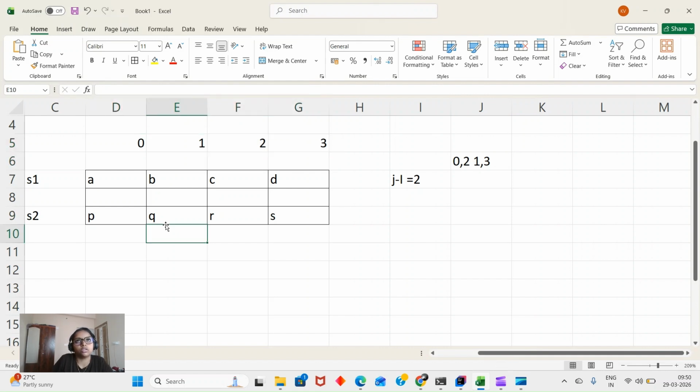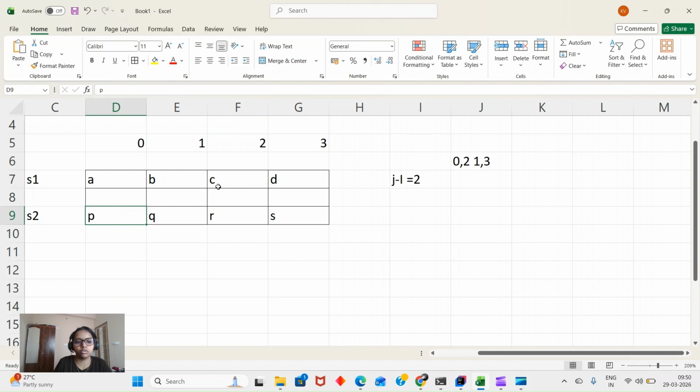So instead of swapping, why can't we just check? If the zeroth element of s1 and the zeroth element of s2 are the same, then the elements at index 2 should also be the same. Why? Because we have to equalize, right? If both are the same, swapping is of no use.